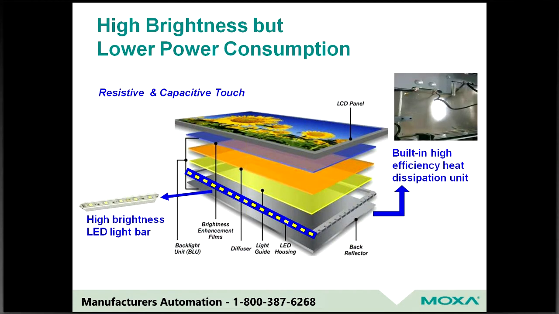Now, we mentioned sunlight on the screen. This is a little bit more of a breakdown of all the layers that go into a touch screen in an LCD panel. It's not just, obviously, the glass and the LED bars that give you the picture. There's a lot of insulation and conductive material between that protective glass and LED bar display. And this is showing it from a side view of what it actually looks like. The reason I really wanted to bring this up is that with a resistive versus capacitive touch screen, there's a lot of things to consider in an industrial HMI.